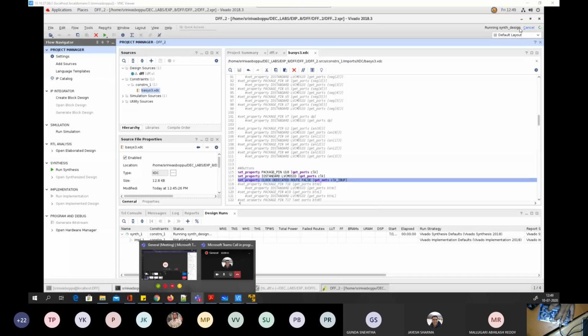Now it's still running synthesis, and it will complete in a minute or two. Let me ask you this question: what do you mean by synthesis here?